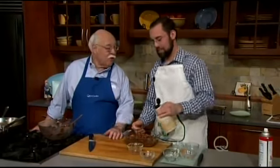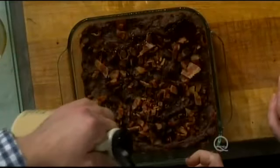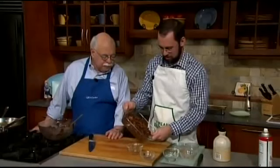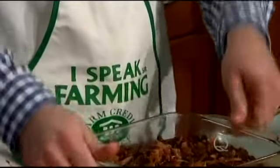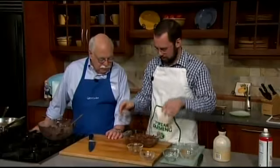I've got to tell you, I can't wait to taste these. We have a little practice batch, but nobody's touched it so far. And then just a little bit of maple syrup. I know maple syrup's expensive, so I always feel guilty doing this when I'm at home. But just a little bit there, sort of glaze it over the top. That helps, it sort of hardens when it bakes. So I'm just going to tilt that around, and then there you have it.